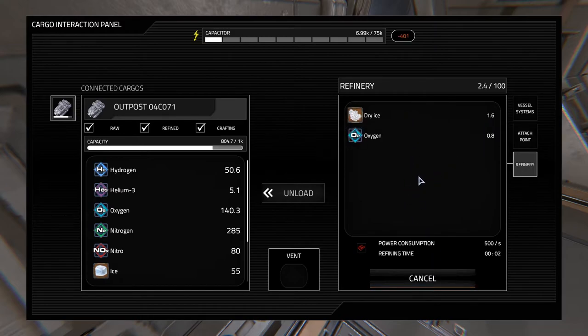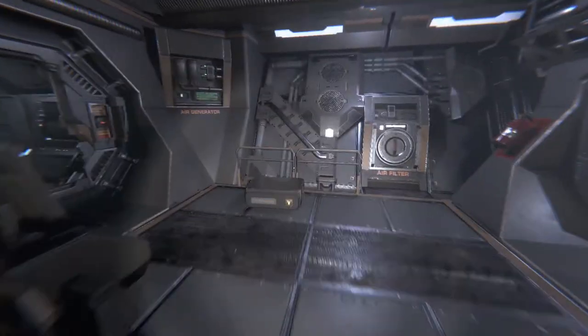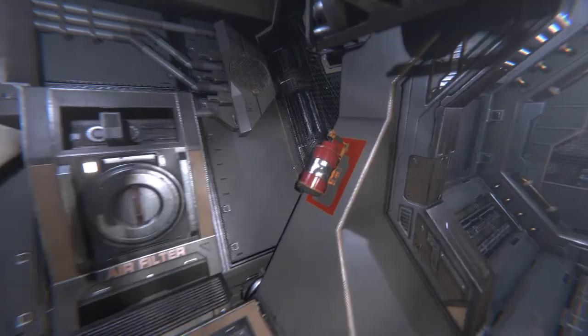Actually, we're short of power at the moment. There we go. Getting a bit of oxygen from that. Unload again. Okay, so we are getting a little bit of reserve of power now. So that's how you dock all of that up.